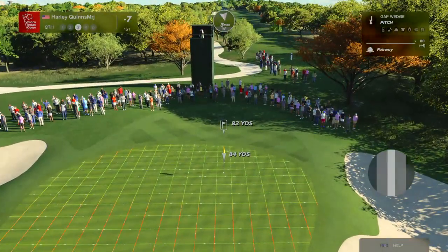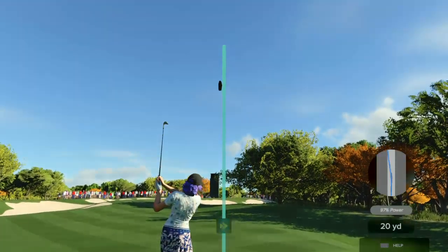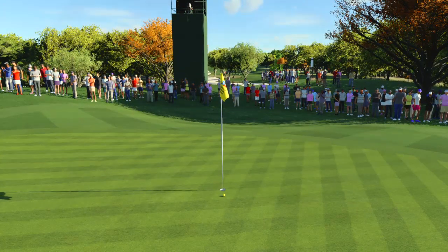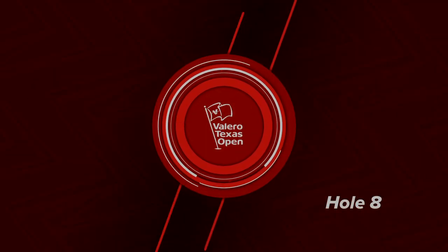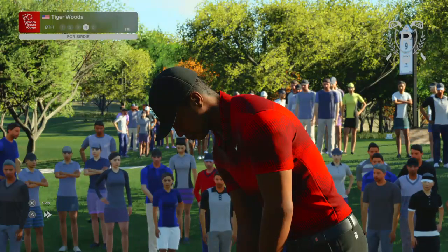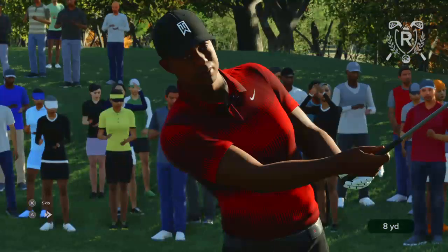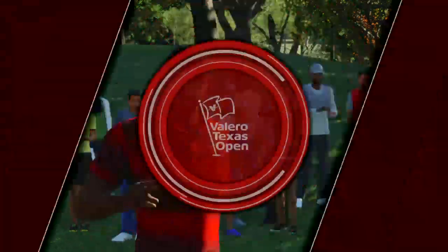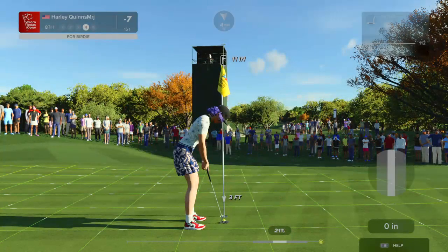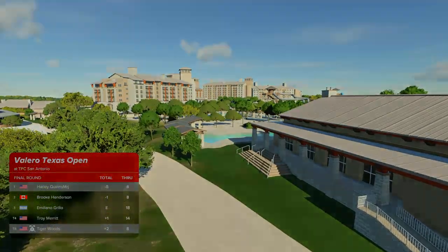I have to say that coming to this tournament, since its inception here at TPC San Antonio, I was a little dumbfounded on exactly how to play it because there was danger everywhere. It's just one of these golf courses where it's relentless, where you just don't feel like you stand on any particular shot and feel like it's easy, like you can breathe easily and let it go. Maybe on 1 or 2 holes, but that's about it. There is danger seemingly everywhere, especially off the tee around this golf course.